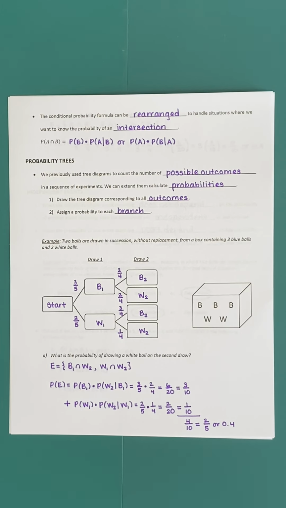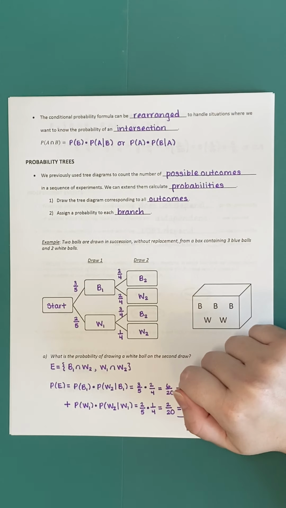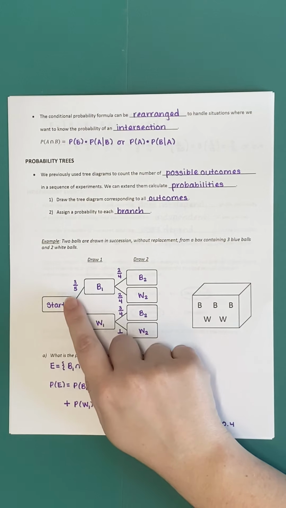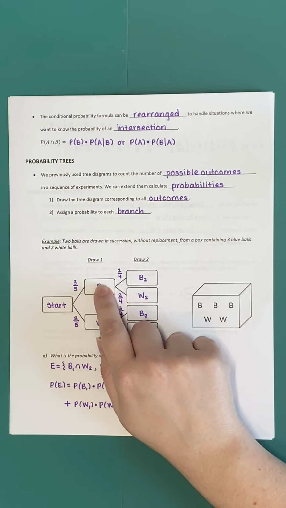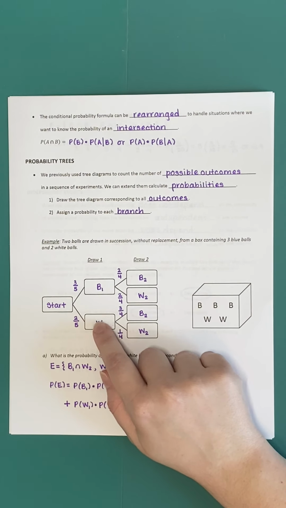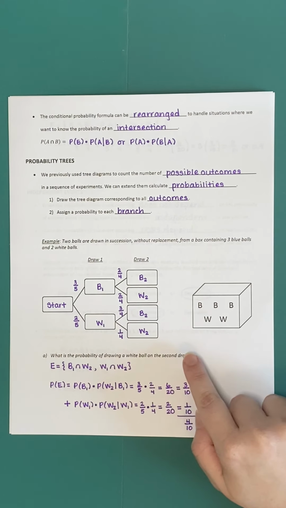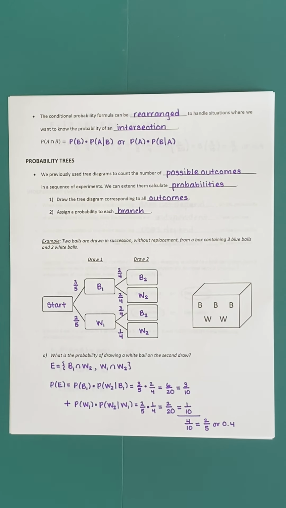So our first question is, based on this scenario, what's the probability of drawing a white ball on the second draw? Well, what could that look like? White ball on the second draw. Well, here's the two white balls on the second draw. We have to think about the entire path though. So it's possible that we could get a blue the first time and then a white the second time. It's also possible that we could get a white the first time and then a white the second time. So there's two different sequences represented by this particular event.